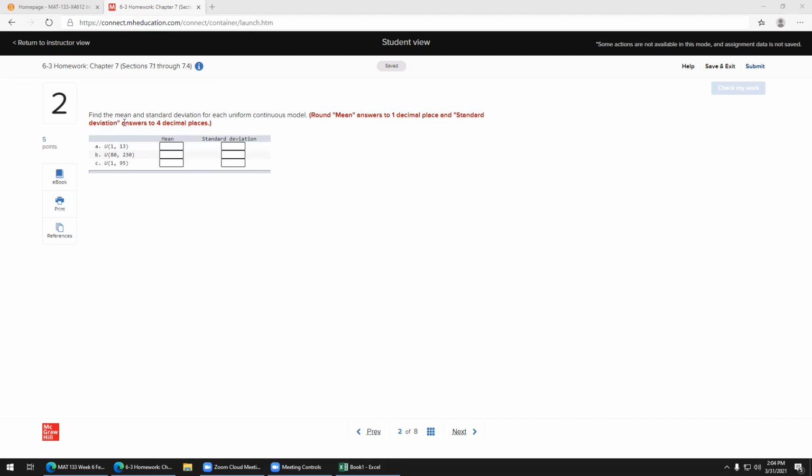So here on question 2, you want to find the mean and standard deviation of a uniform. The key here is remembering our formulas. For the mean, the first number is what represents the letter A. Well, let's change that to red here. And the second number is the letter B, right? So when you look at the numbers in the parentheses, it's A, comma, B. So to find the mean, you take A plus B divided by 2, right?